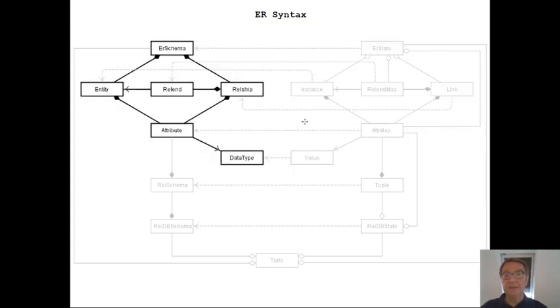On the other hand, an entity exclusively belongs to one ER schema, and an attribute exclusively belongs to the entity or exclusively belongs to the relationship, and the exclusiveness sits in the strong part-whole relationship, the composition.